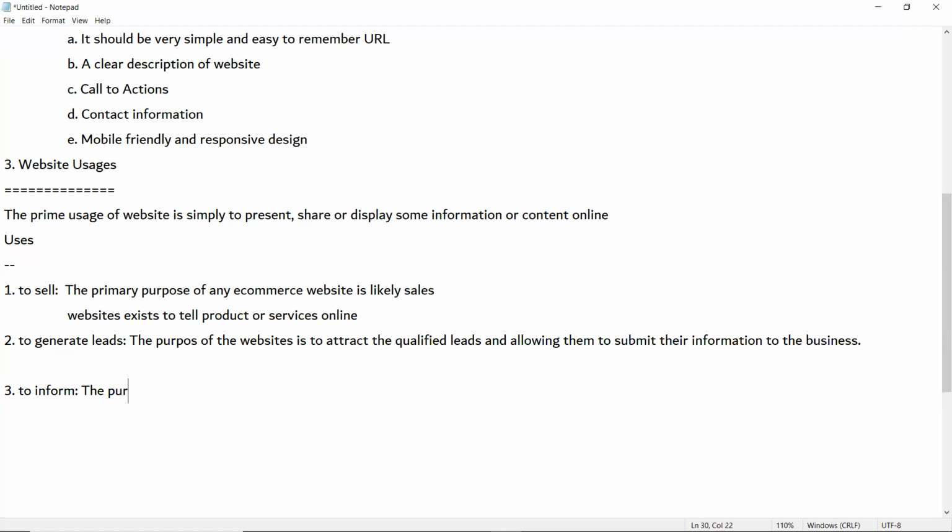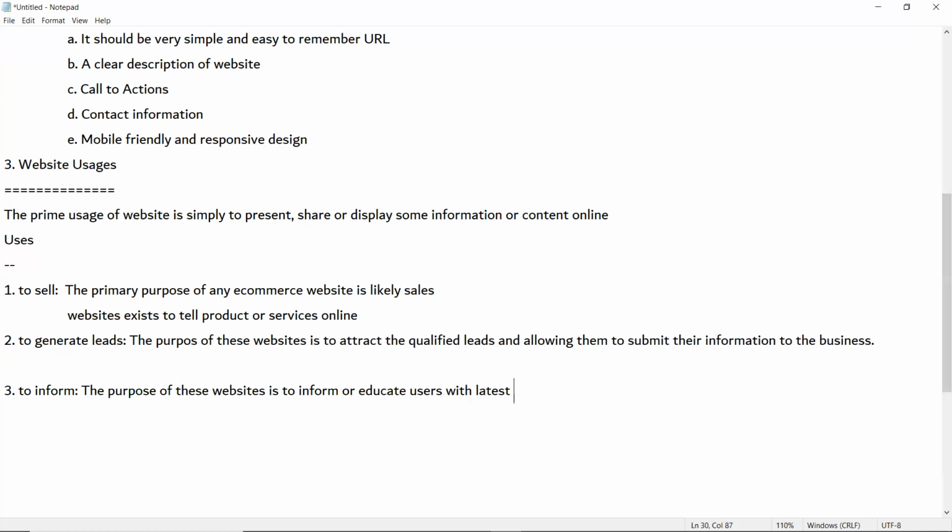The purpose of these websites is to inform or educate users with the latest updates.